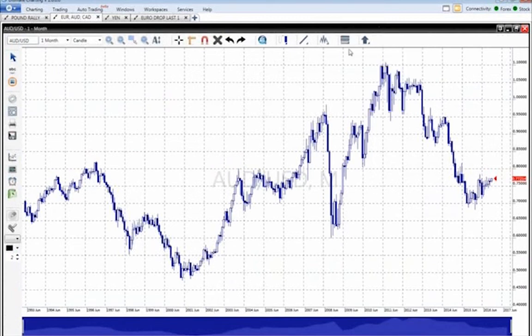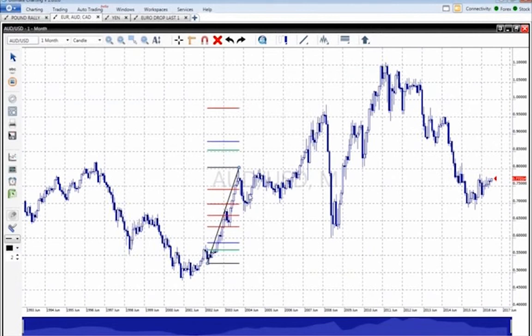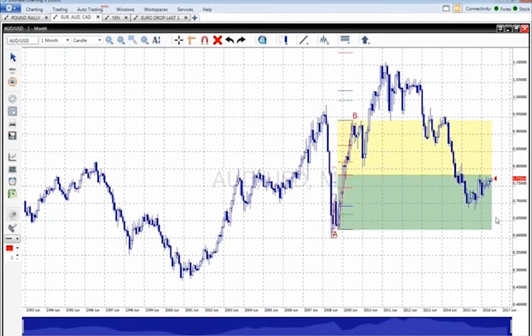No longer are you looking at squiggly lines. Just go find a low price and a high price. U-turn, red. Where's it supposed to go? Red. Where did it go? Red. Then it changed direction. I don't care which currency you give me. I don't care what time frame you give me. This works in all of them. You want to do it fast? Go get your smart tool, click on a low price, it'll tell you.